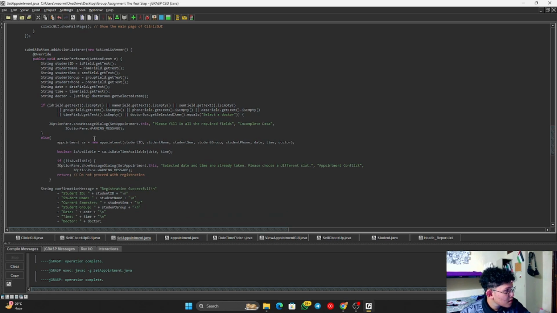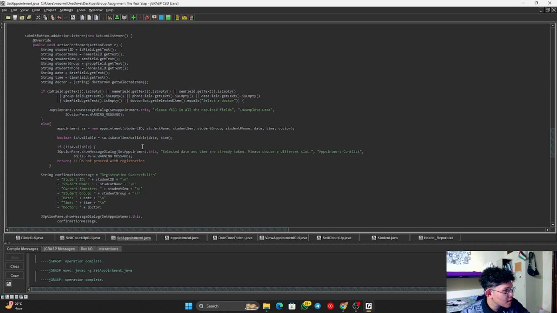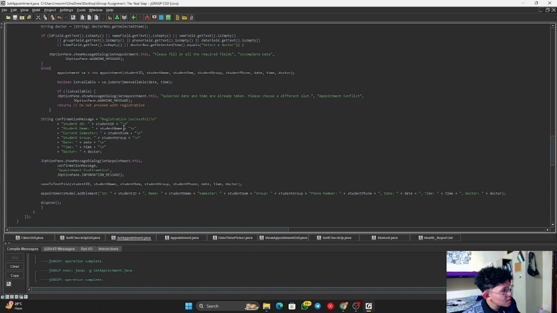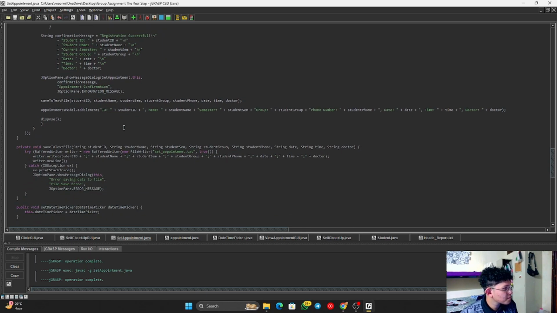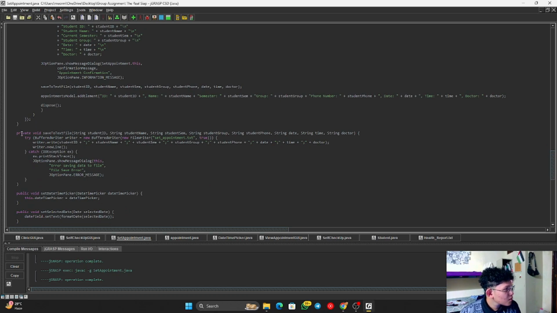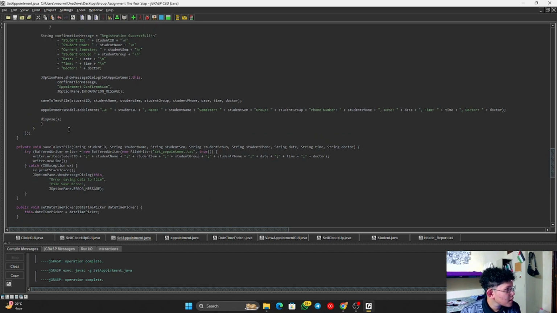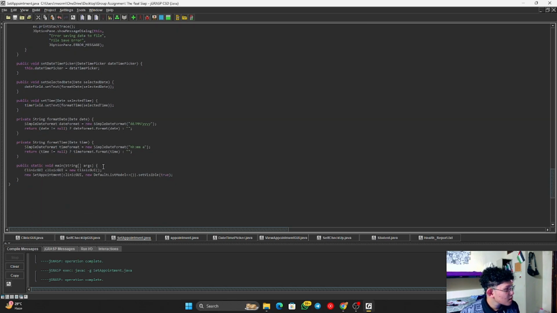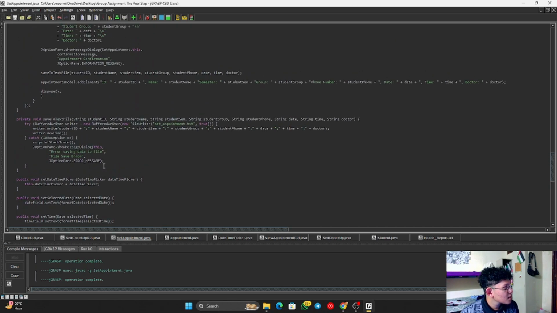Or else all of the values will be saved into set_time.txt, and there will be a confirmation message, registration successful. In the private void saveToTextFile, we save into the text file, and we use a semicolon to differentiate each value. So that's for set appointment.